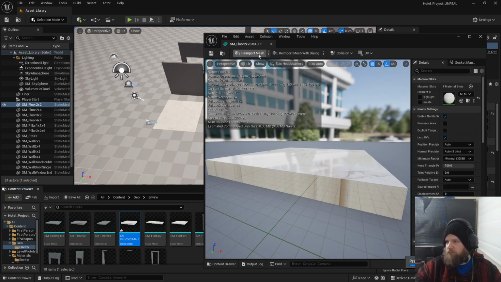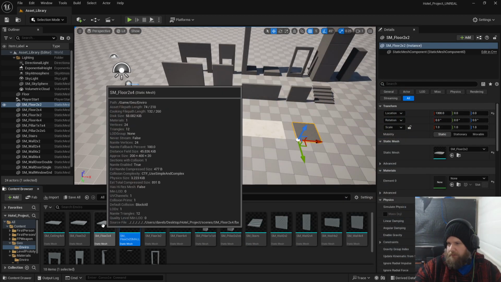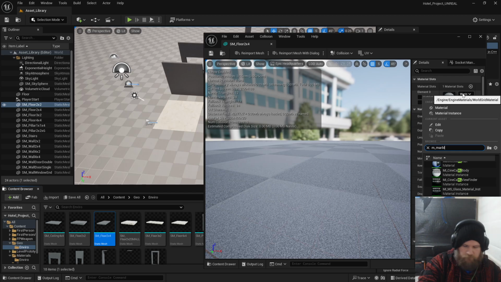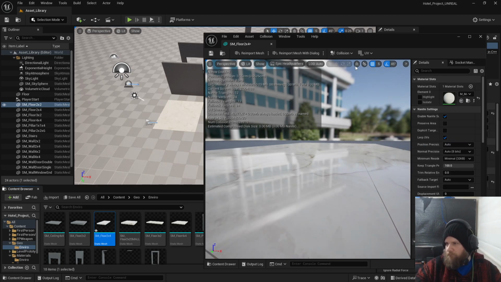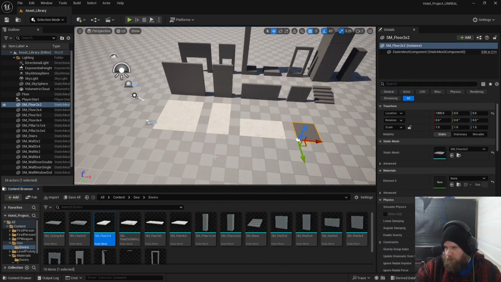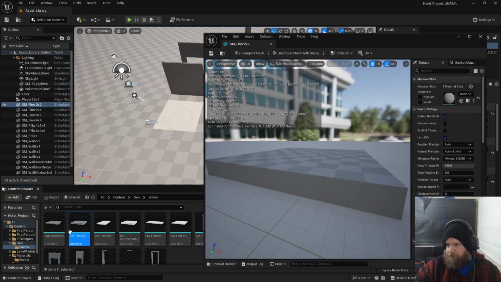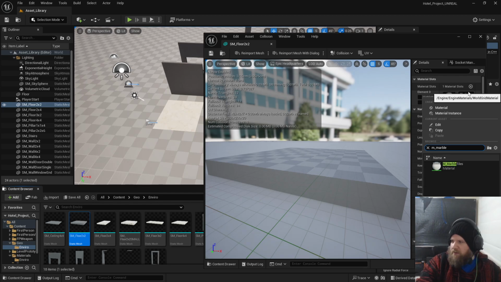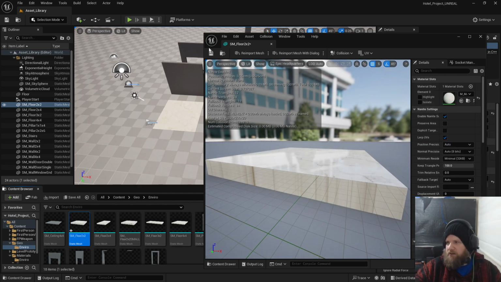There you go. And then we just got the quarter one. Why hasn't the quarter? Oh, there it goes. There you go. Yep. So a couple of minutes just reassigning all the materials and you're good.